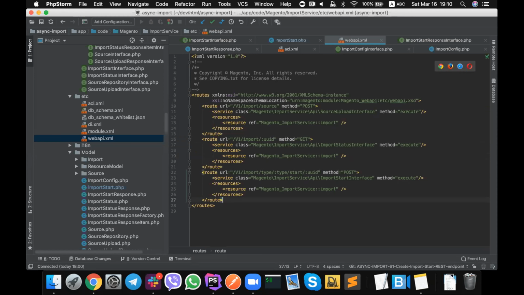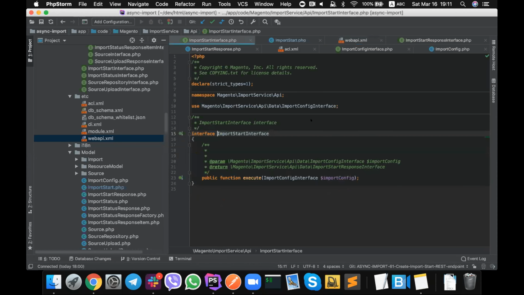So we have a new endpoint that we will start our import with, and we have an interface for this, and we use the new resource. And yeah, let's go to implementation.